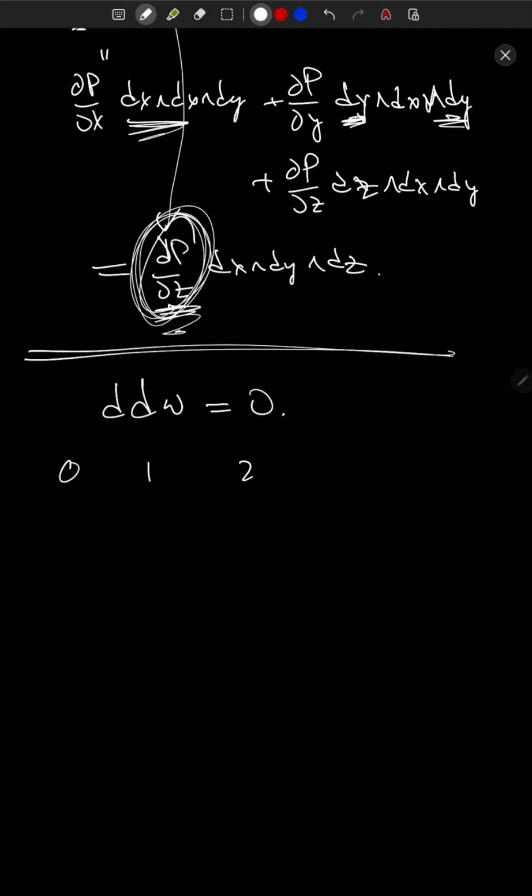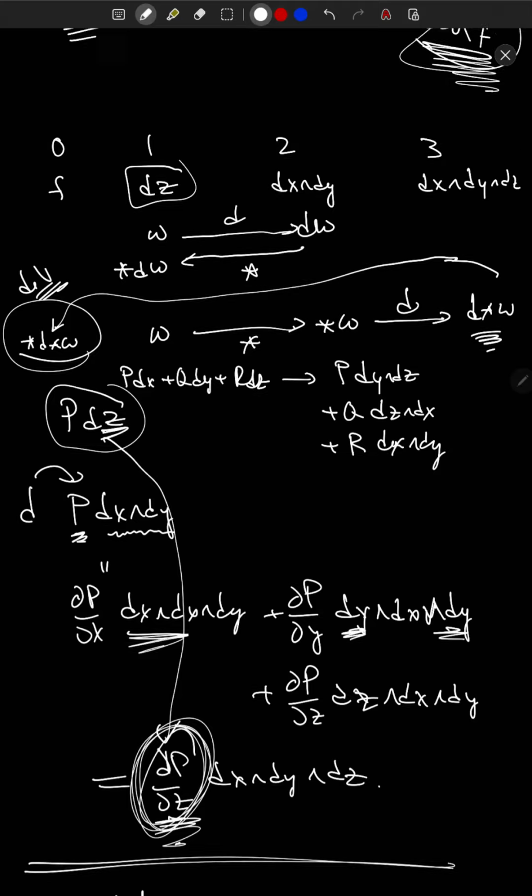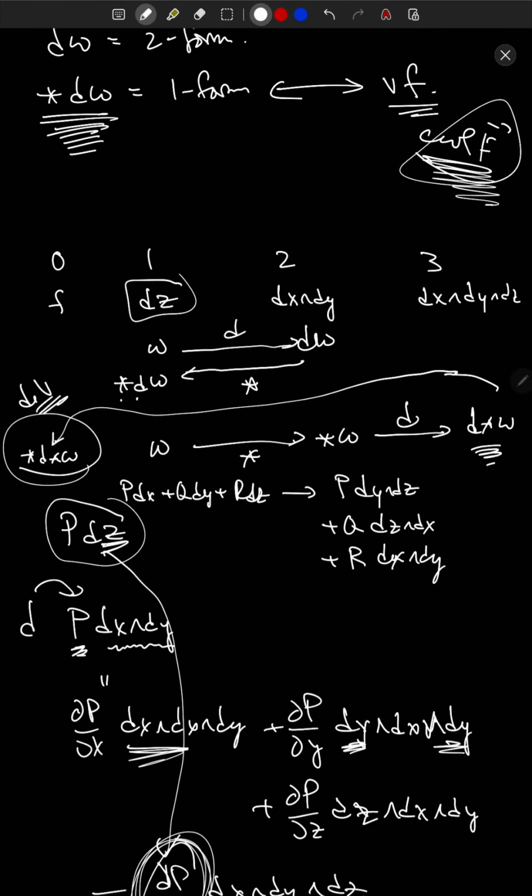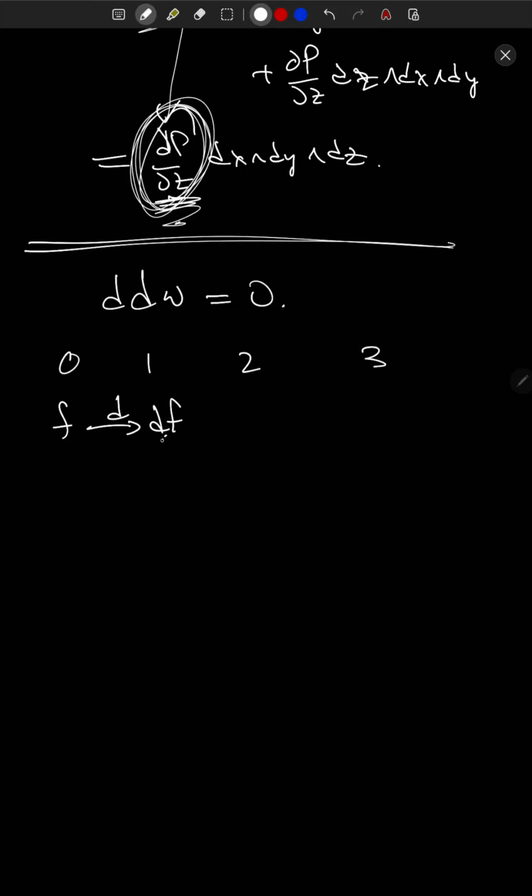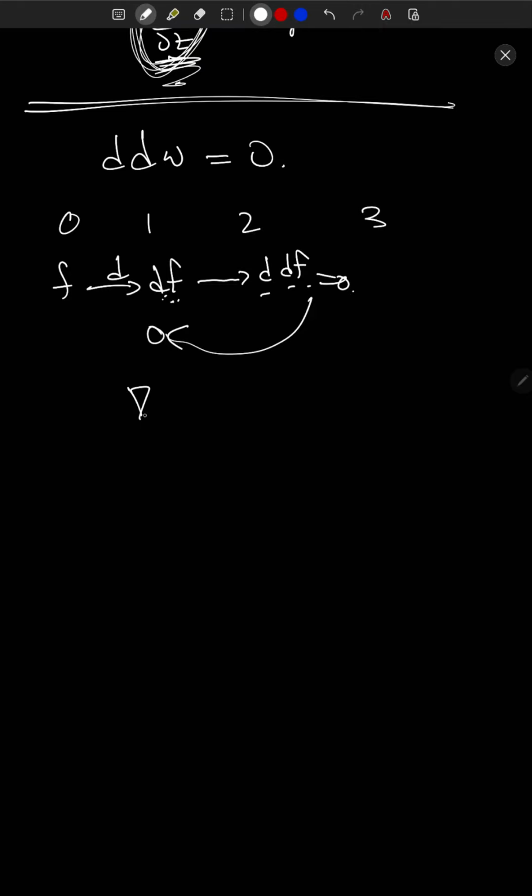So who cares about this? Well, let's start with a function. If we take d of it, we get df. That's a vector field. How do we take the curl? Let's look back up here. What was the curl? It was star d omega. So if I want to take the curl, I have to take d of this, ddf, and then take star of it. But ddf is 0 already, so when I go to here, I'm just going to get 0. So what did I just say? Essentially, if I do the gradient first and then the curl of a function, I get 0.